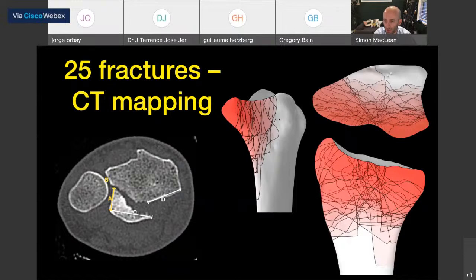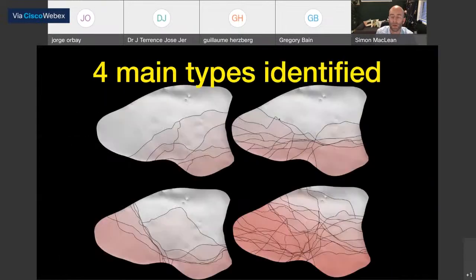What's really interesting about these fractures is that when you look at them on CT scan, these aren't just simple rim fractures. These actually propagate, and they can propagate towards the radial side of the wrist. They can propagate dorsally, but they often contain a significant component of the sigmoid notch. In this little study that we're shortly due to publish, we've identified 4 types.